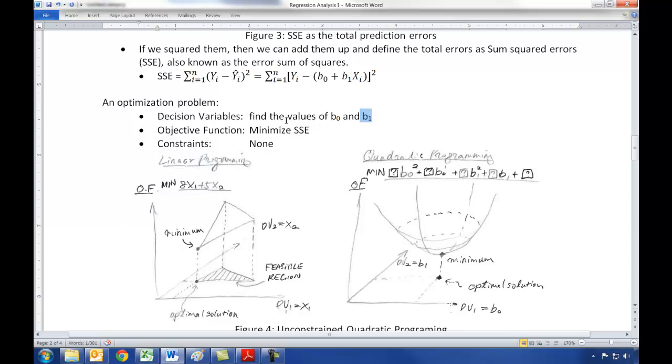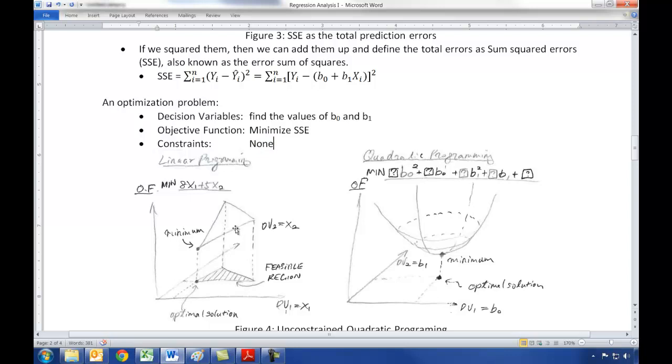We try to find the best combination of the two values so that their associated line can minimize the sum of squared errors. And also, in this particular case, we do not have any constraints.